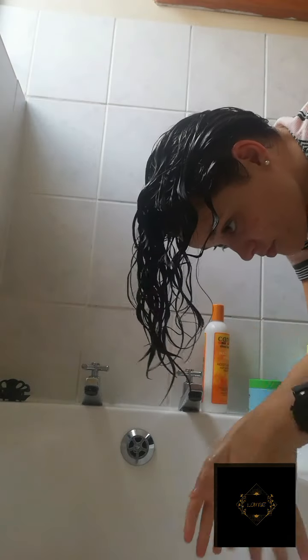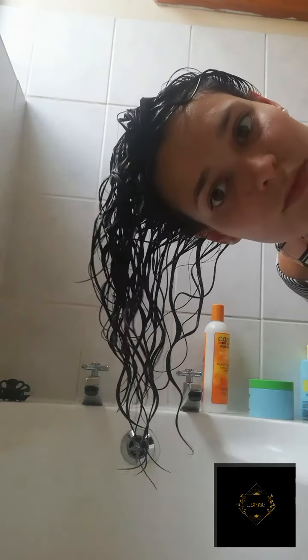When you squish to condish, you can actually hear that your hair has enough water in it by the watery sound when you squish — this is what you want to hear, otherwise your hair is too dry. When squishing my hair like this, you can actually see that my hair is taking the shape of a wave. And I must say, if I don't do this my hair doesn't come out as curly as it would if I did.